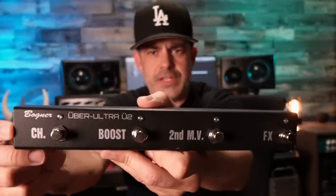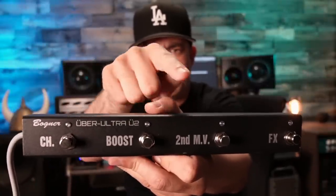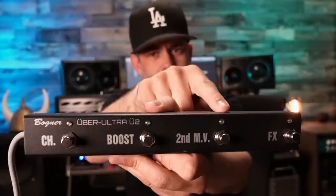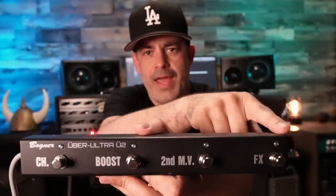However, there are other versions. There's KT88s. There's a version that has KT88 and EL34s, and you can get the best out of both inside there. You can see here from the footswitch, it is a two-channel amp, channel switching, boost. There's a second master volume, which could come in handy if you want to just get up and over the band or take a solo spot, and then the switchable effects loop in the back. It is 100 watts with the EL34s, 120 watts with KT88s, and it is loud, especially if you're going through an Uber cab, which I got over there.